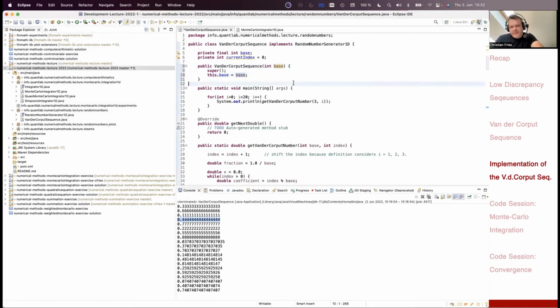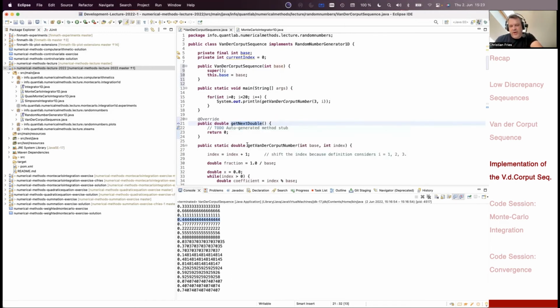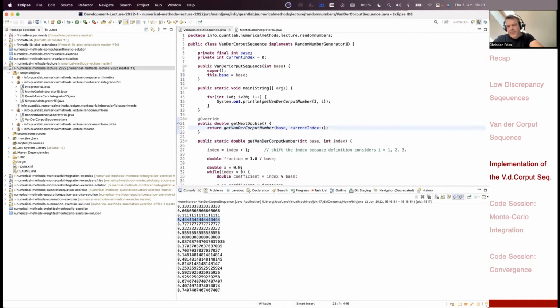And then if somebody calls getNextDouble, so give me the next random number, I just call the static getVanDerCorputNumber method with the base and the current index. And after that, I increase the index. Okay, so that's now my van der Corput random number generator.